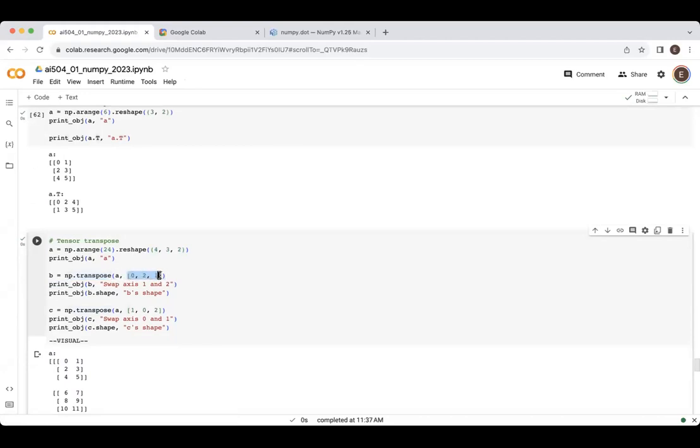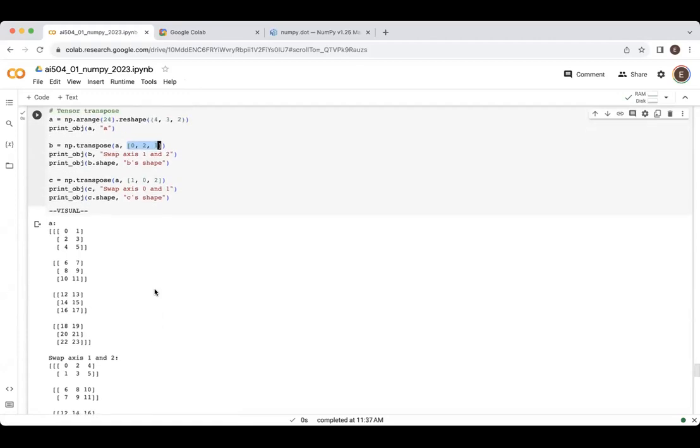So what does this list do? You've written 0, 2, 1, which means that you want to swap axes 1 and 2, meaning the second and the third axis. That is why you write it like this.